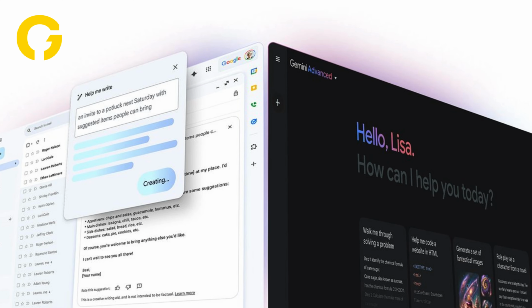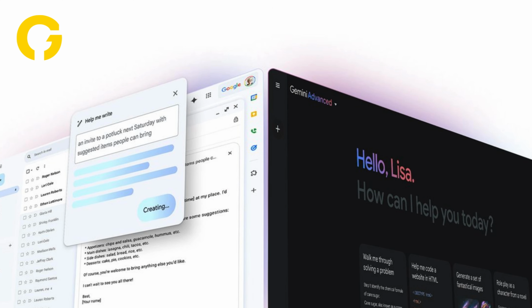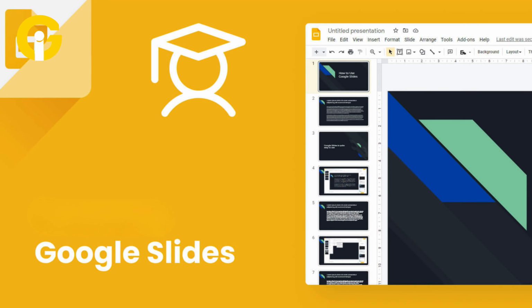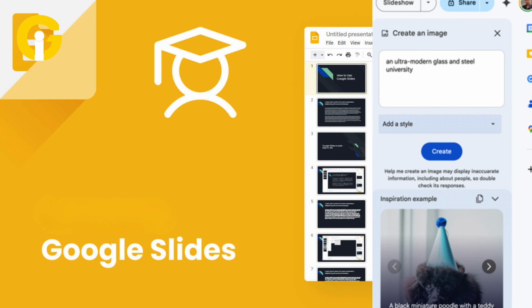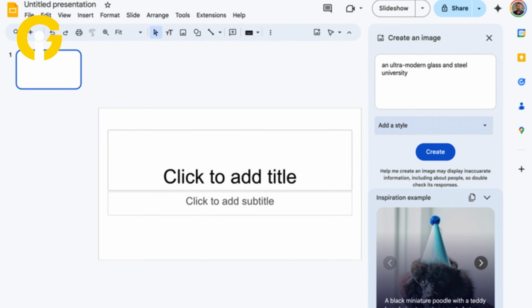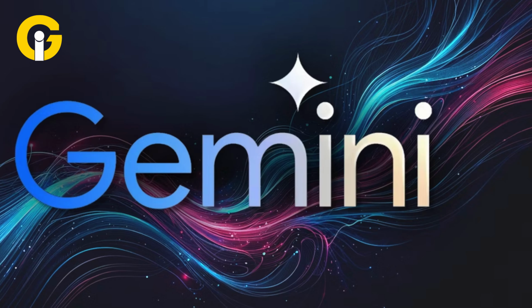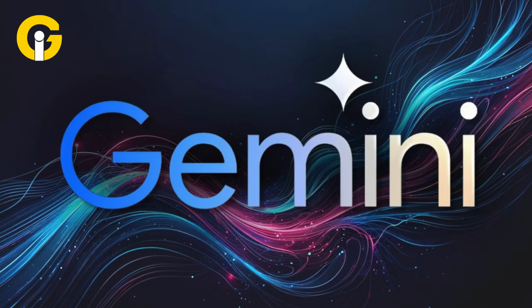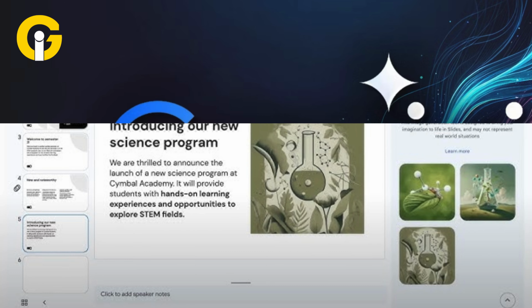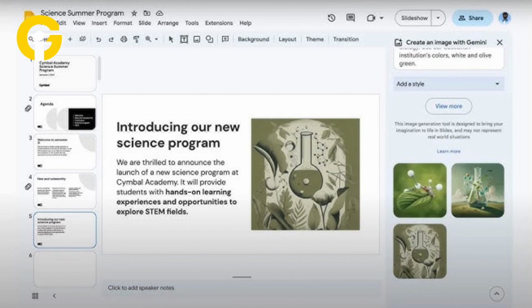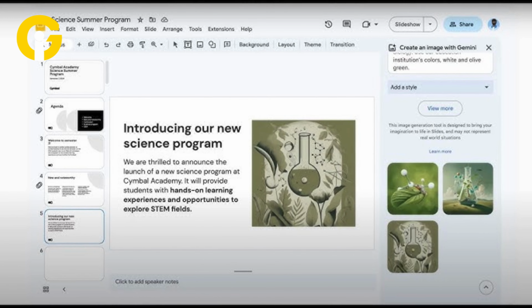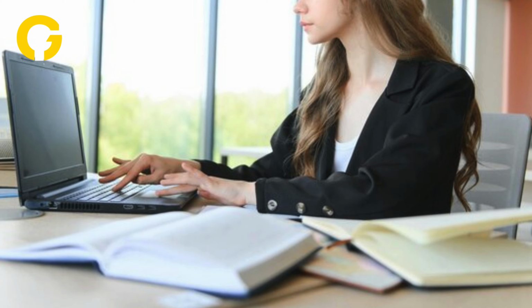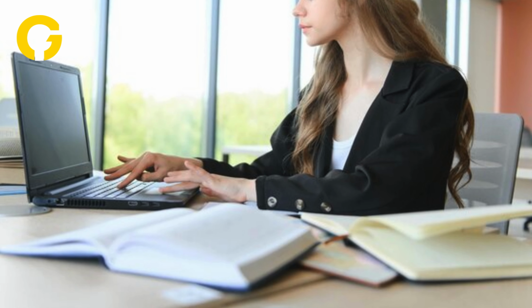How to use Gemini AI in Google Slides. While Google Slides is used for creating presentations, the integration of Gemini AI in the app takes the experience to another level. Gemini AI helps to generate text based on user prompts in the side panels of its applications, including Docs, Sheets, Slides, and Drive, and helps them to summarize, analyze, and generate content without switching tabs.